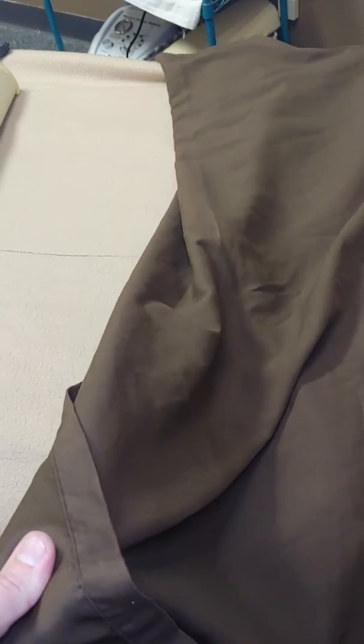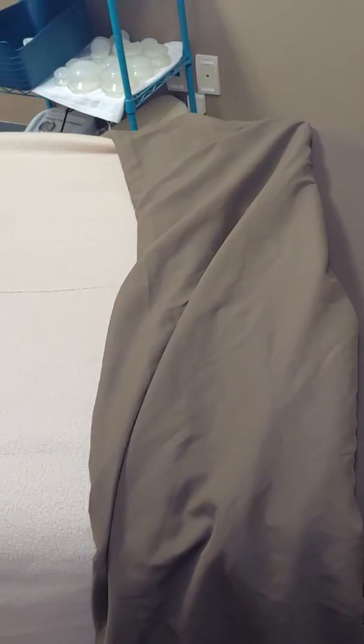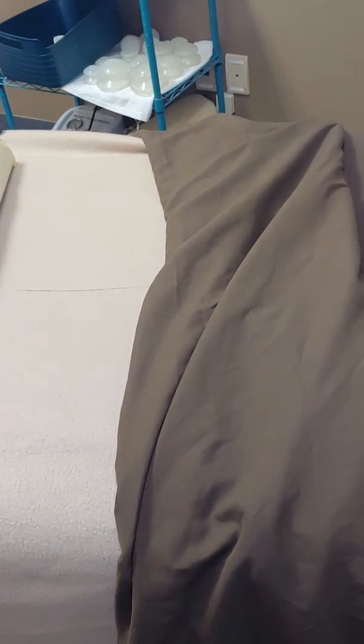Something else you're gonna want, of course, in addition to having the table and the bolsters, you're gonna need sheets. You have two choices for sheets primarily. You can do fleece, or what I like to use are the polyester satin blend sheets. They're a thinner material. They feel more like regular sheets like you would have at home, and I prefer to use that kind of sheet versus the fleece because some people get too hot while using the fleece, and you can't change that element once you're going with the massage. So if somebody's uncomfortable and they're too hot, that's a problem.